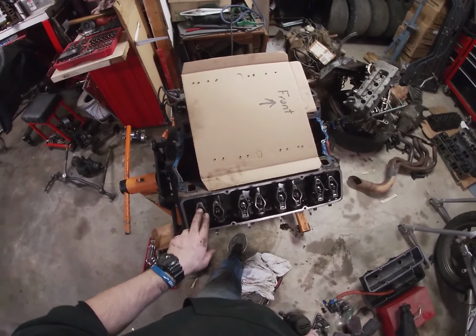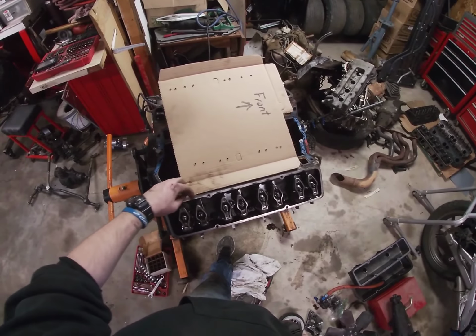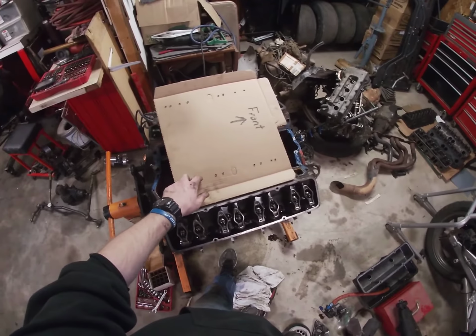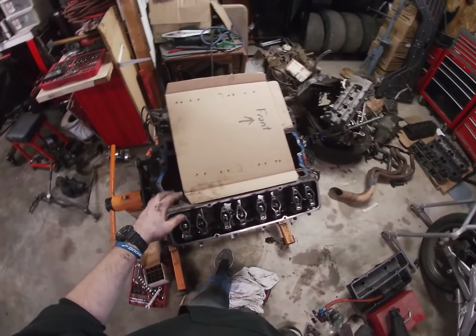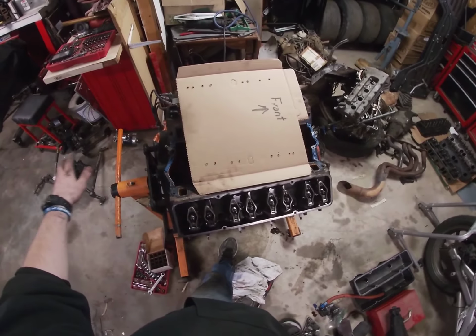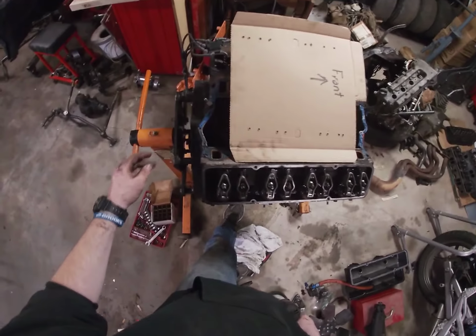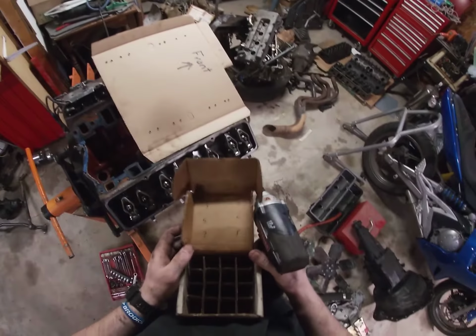With that being said, let's get started. So the next thing we're going to do is loosen up these rocker arms, and then pull each of the push rods out. We're going to put them in these holes that I made in this piece of cardboard, because we want to put them back in the exact same spot we took them out of. We're going to do that with the lifters too, because we're going to put the new motor together. Basically, as I take them out, I'm going to put them in this box.